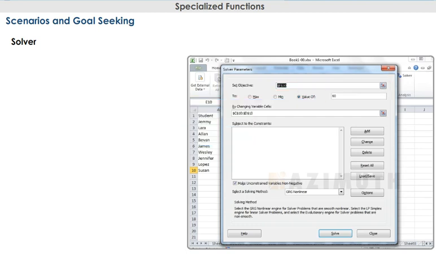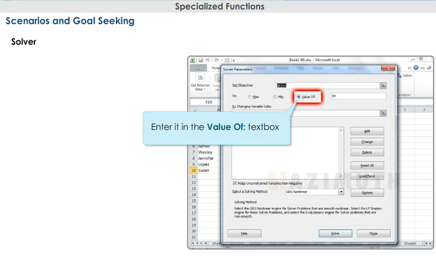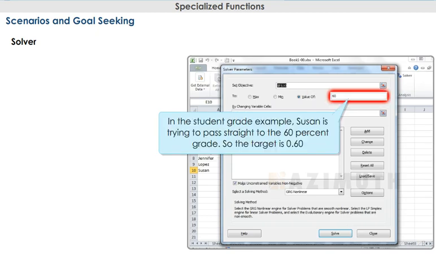Choose the type of optimization you want by selecting one of 2 options. If you choose to match the set value, enter it in the Value Of text box. In the student grade example, Susan is trying to pass straight to the 60% grade, so the target is 0.60.